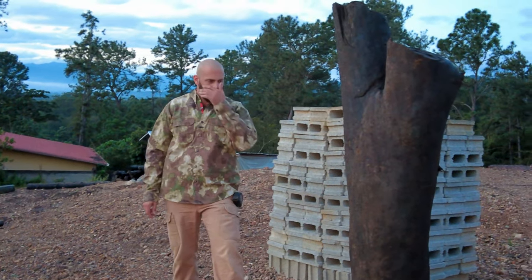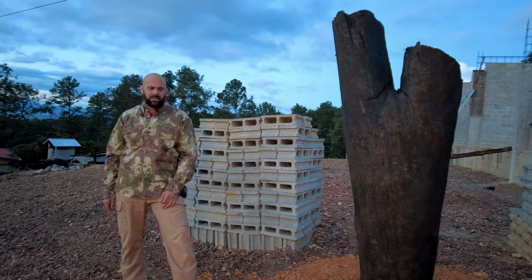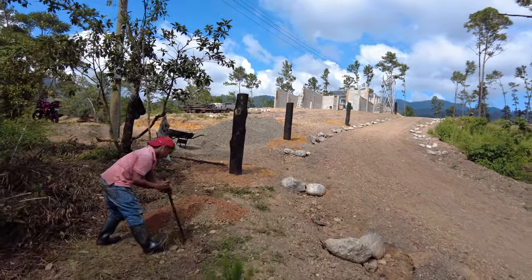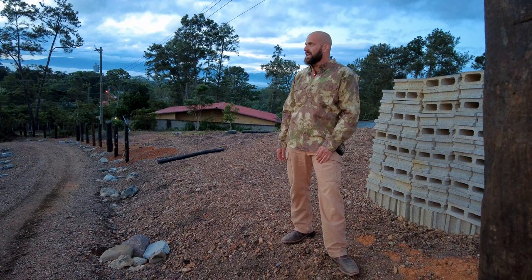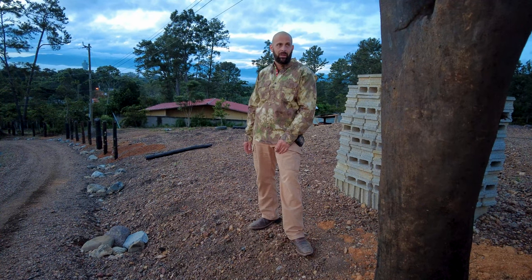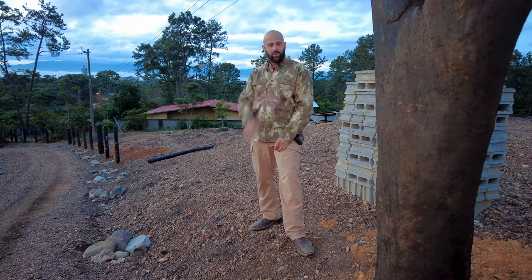These are the posts we're putting in. I got a pretty good deal on this property because the previous owner had sold off most of the trees — they made a deal with local sawmills and cut down the majority of the good-quality trees. It was dense jungle rainforest here, believe it or not. But they did leave behind a lot of knotty pieces, hollow logs, and pine sections that weren't usable for the mills. We went through and collected all of those pieces of pine in my truck.